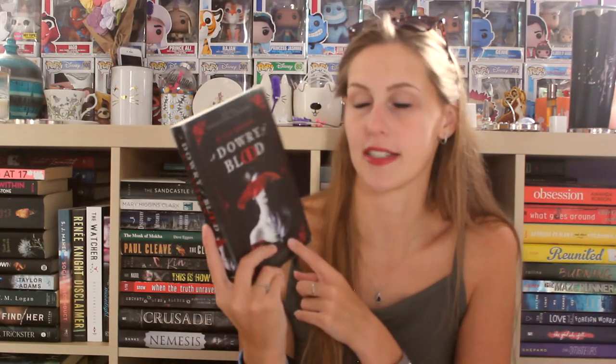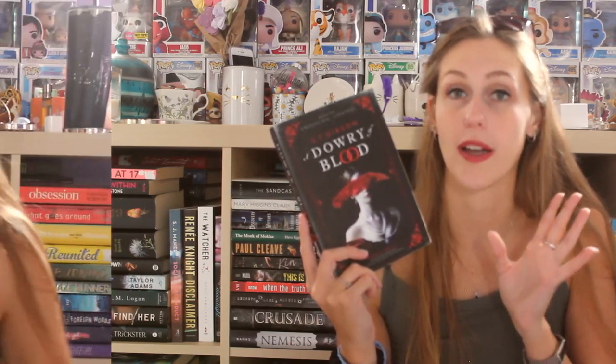The next couple of books are ones I bought with my own money. The first is Throne of Glass by Sarah J. Maas — this is the newer cover. I own all the original covers but I saw this at the thrift store for $2.50. The next two I'm very excited about because I've been on the hunt for these forever. The first is A Dowry of Blood by S.T. Gibson in the old cover — I love this cover and have heard nothing but amazing things. On Amazon it's like $40 in Canada, which I can't justify, but I found it on Facebook Marketplace for $5 so I snatched it.